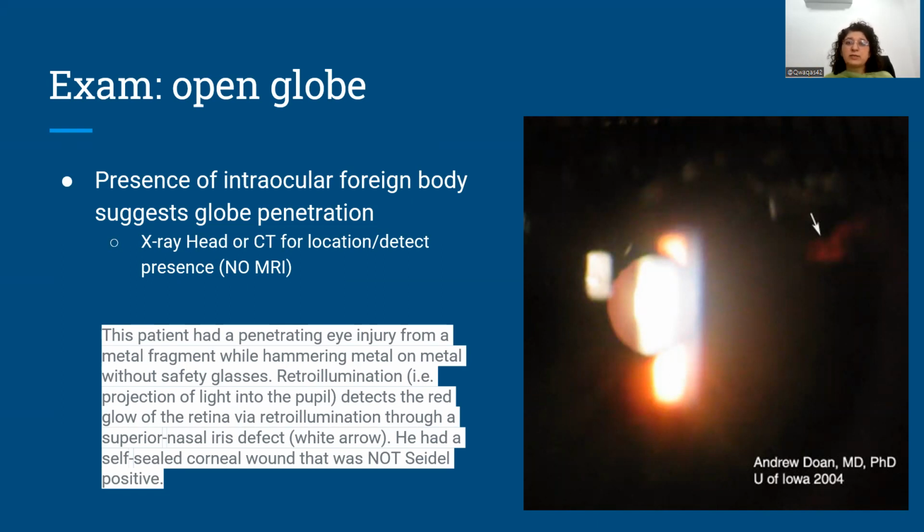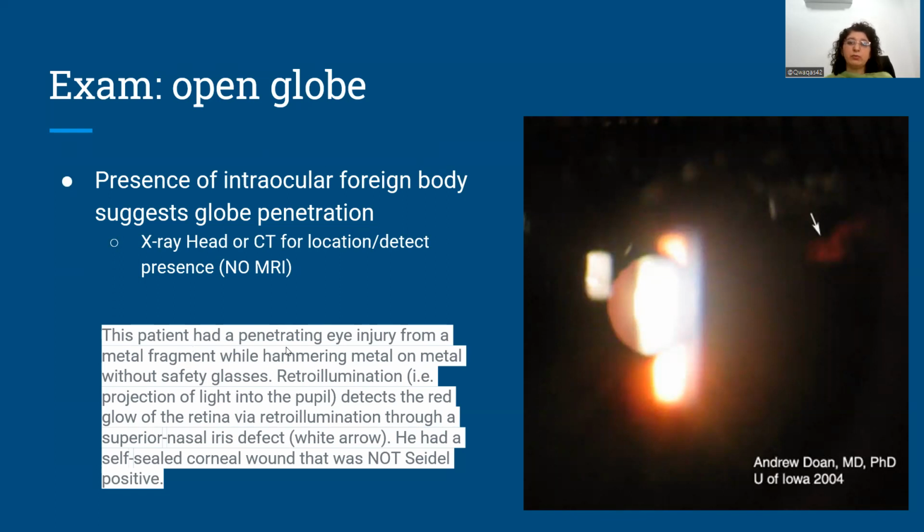However, in those cases, sometimes the simple things are the most helpful ones. An X-ray of the head or CT can be done to locate the presence of a foreign body. It usually does not require any sedation, is quick, and you get some useful information. So let me give you an example of this particular patient over here.